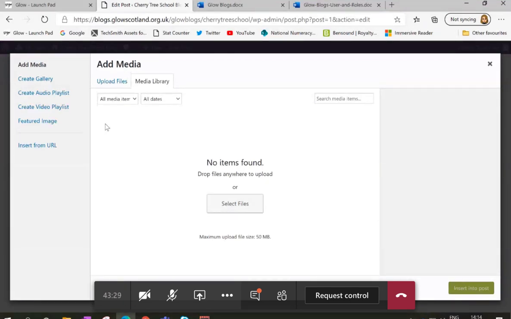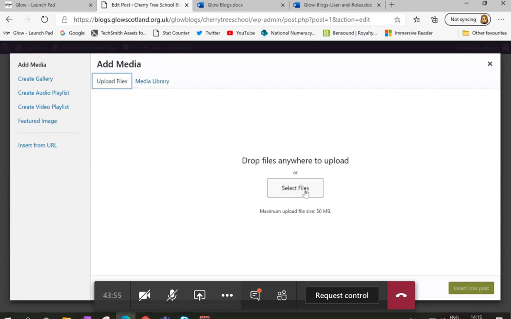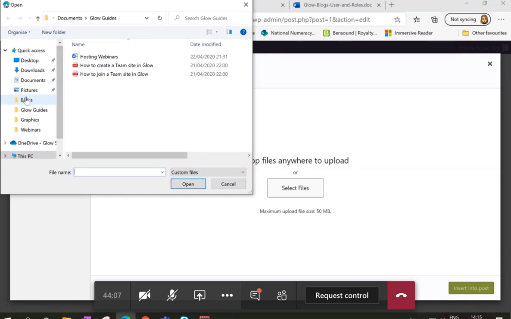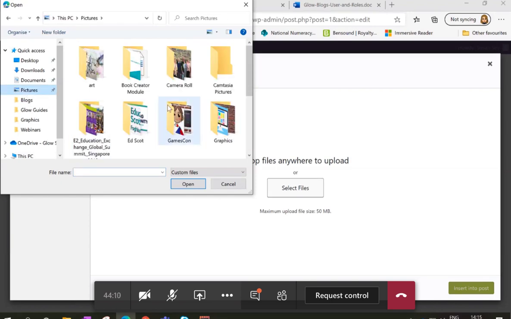So any image that you upload will always be in your media library unless you choose to delete it. So there might be a picture that you want to use all the time. It could be your school logo, it could be an acceptable use policy, and it would always be in your files once you've uploaded it. But because this is a brand new blog, there's nothing there for me to choose. So I'm going to select here, Upload Files, and simply select Files from the middle. So you can choose to upload one file or you can have multiple files. You can even choose to upload PDFs and documents as well. So I've already got some pictures created in here for my blog.